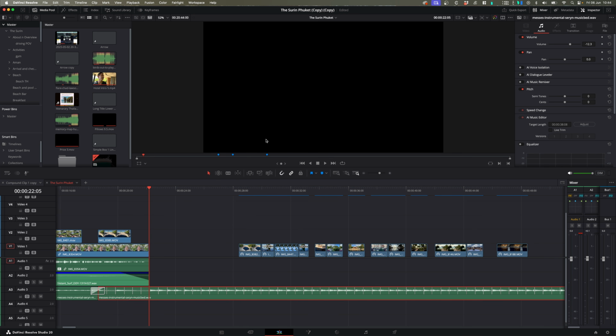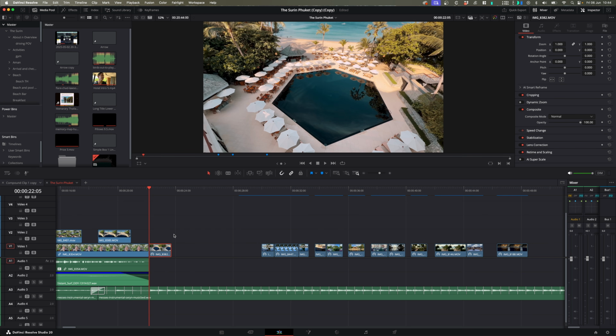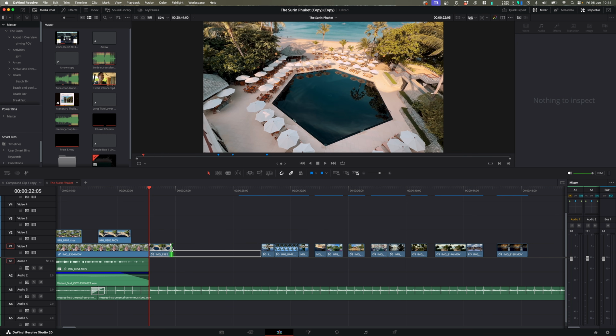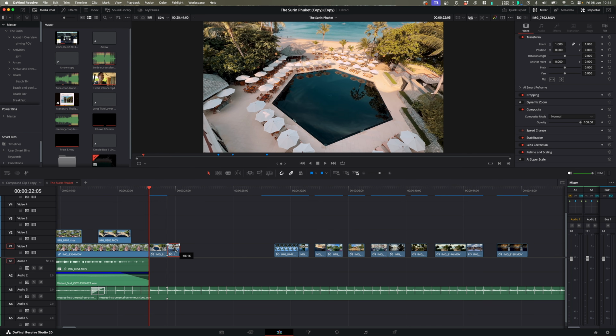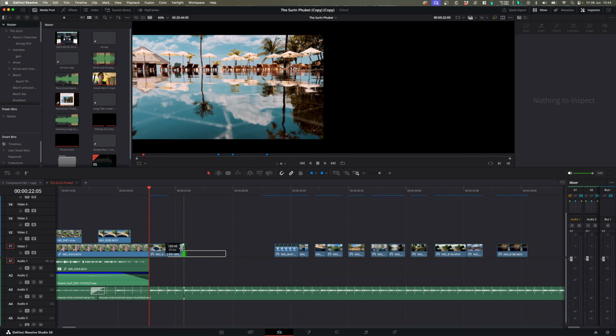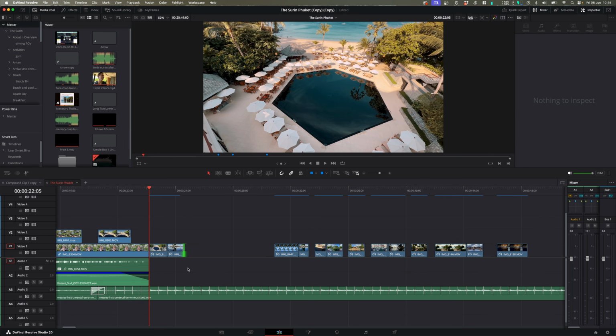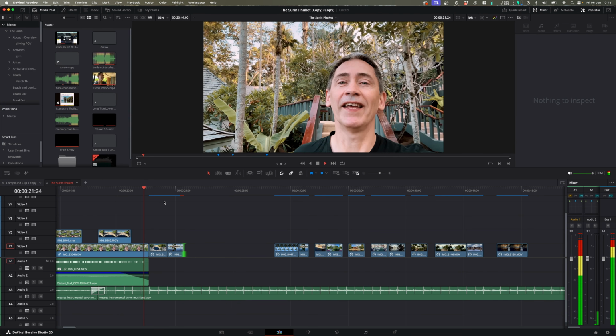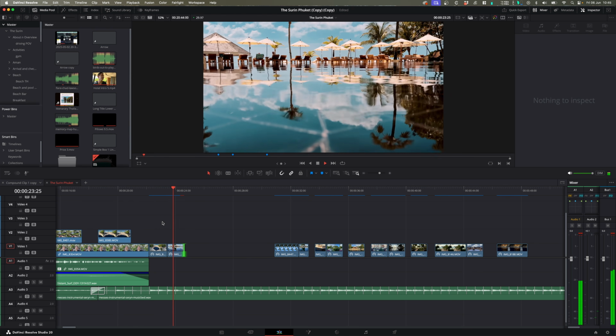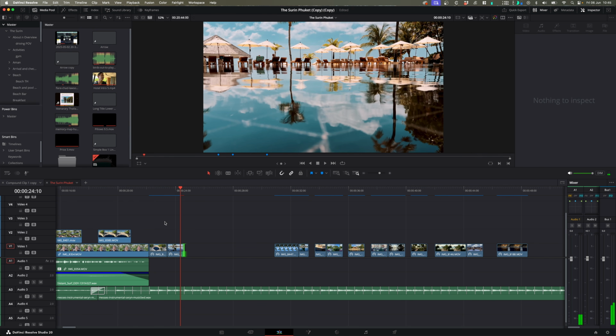DaVinci Resolve will then analyze your audio and will add a marker for every beat, and that way it makes it easy to add your clip to the timeline and you can actually snap it to the beat. So if you want to edit your clips without even having to listen, you can just drag it out, it will snap to the beat, and then you can listen to it and make sure that you are happy with the edit.